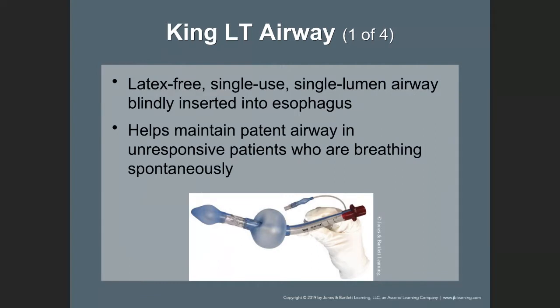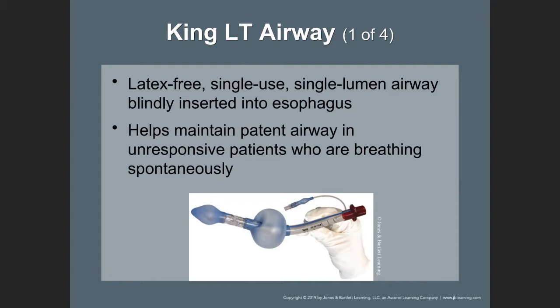Now, as it relates to advanced airway intervention, if you're required to bag a patient for a very long time, the longer you're bagging a patient is the higher the risk for gastric distension. And this is when we will start to consider the use of an advanced airway device, which these devices can reduce that risk. Now, the first device is the King LT Airway.